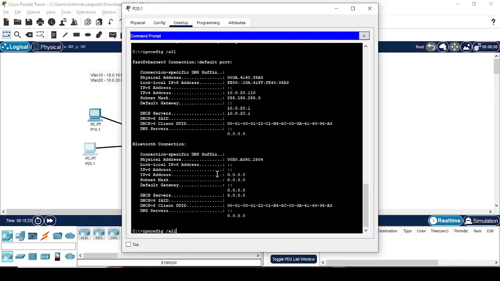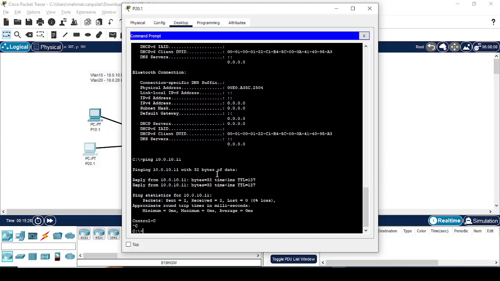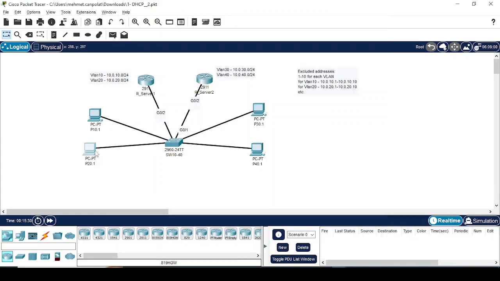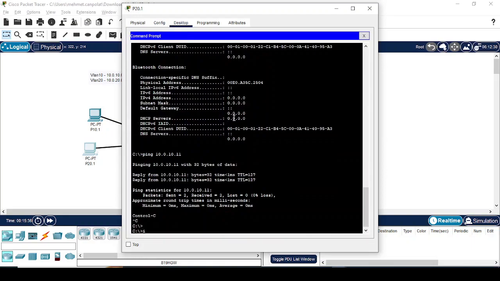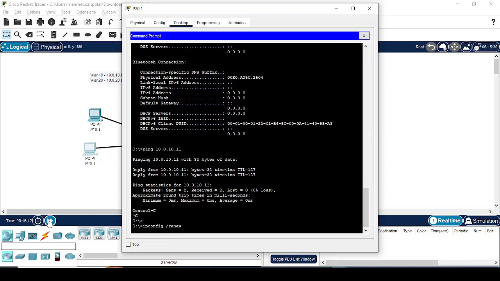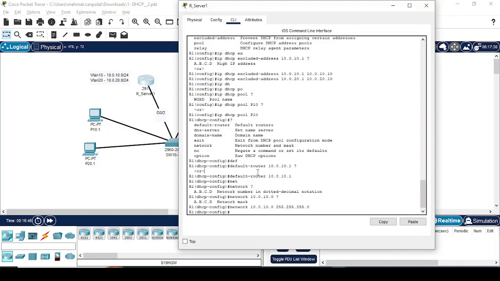This is 110. It's still working. Okay, let's put it to DHCP. Now renew with that. And fast forward, check. Yes, failed.